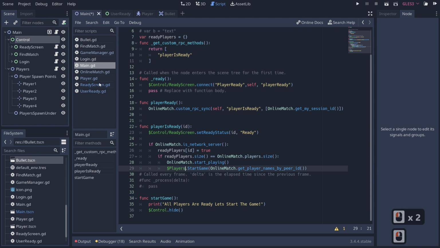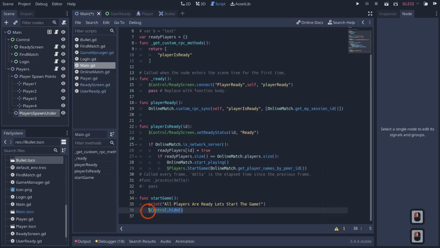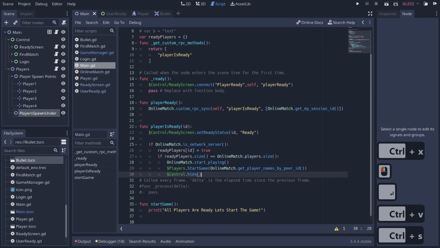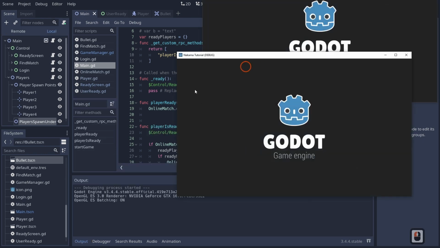If I remember correctly, if we go over to our game manager here, our little players manager, and we come in here, we're doing a custom RPC ID sync right here, and we're firing it off here and saying, hey, game world, start game. So actually what we should probably do is take this, get rid of this, and just put it here. And that'll probably solve that issue for us. Then we can test this and see if we can get shooting to work. So I'm going to run through, test this, and I will be right back.